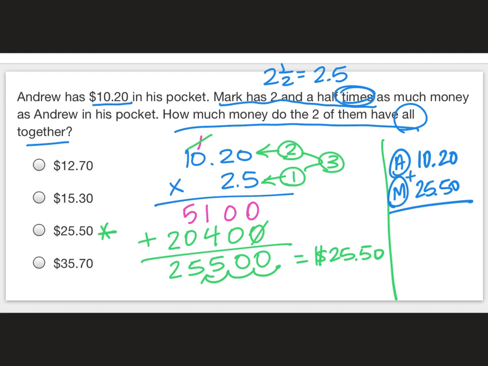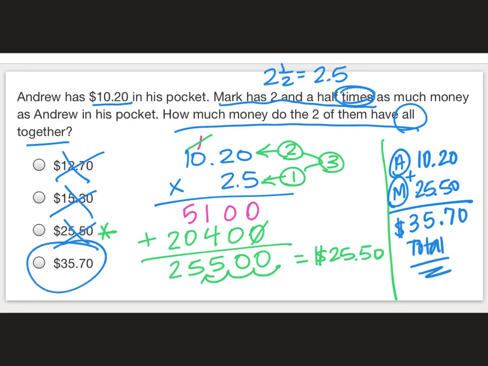Now, if I know I'm adding this together, I would hope you could see that these first 2 are definitely out. We've already rolled this out, so it should add up to that last one. Let's see. 0 and 0 is 0. 2 and 5 is 7. Bring down your decimal. 0 and 5 is 5, and 1 and 2 is 3. So $35.70 is their total together. So that is our answer.